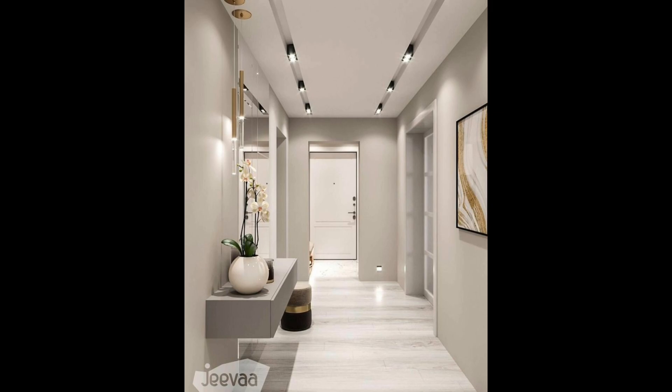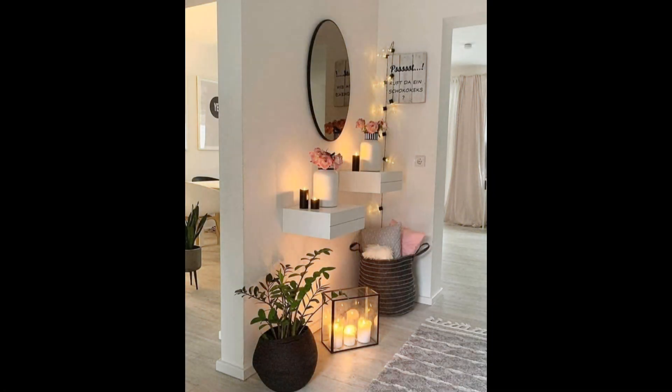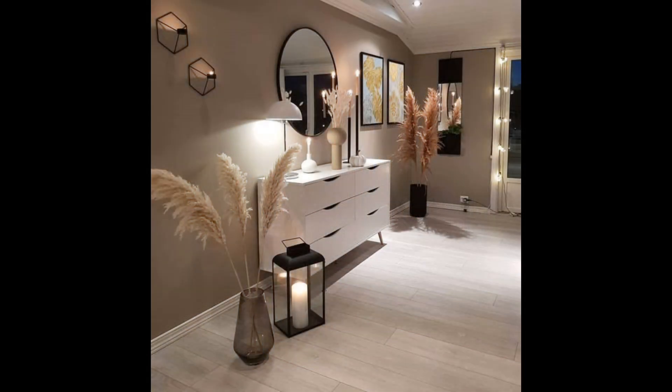Style with shiplap: recreate the look of this modern interior by covering your whole walls in shiplap. Not only does shiplap make a space look more important and special, but it also adds durability. Adding shiplap to the walls is a great way to make the hallway feel like an extension of the design of the house — a particularly attractive and space-efficient way to add character and style.